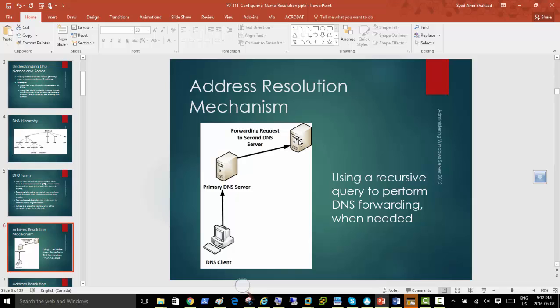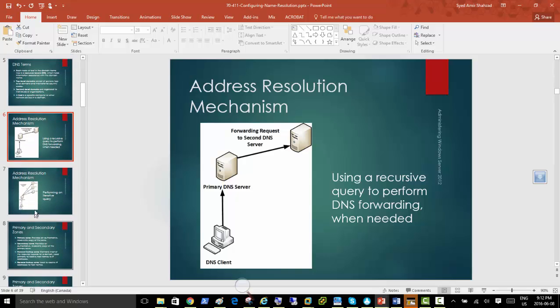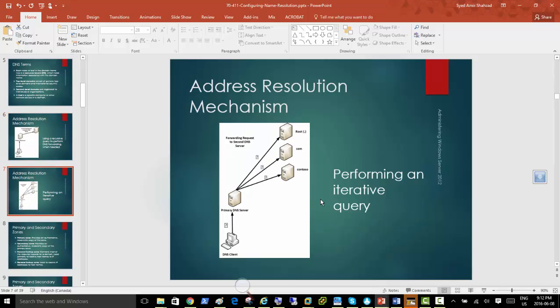That is a recursive query: if I have the record, okay. If I don't have the record, sorry, I'm not forwarding this request to anyone else. But then there is an iterative query here. And that's how our DNS servers work normally across the internet. There's an iterative query where I want to connect to some weird website. Does anyone have any weird website name in mind? Weird website name, so weirdwebsite.com, maybe that's the name, right?